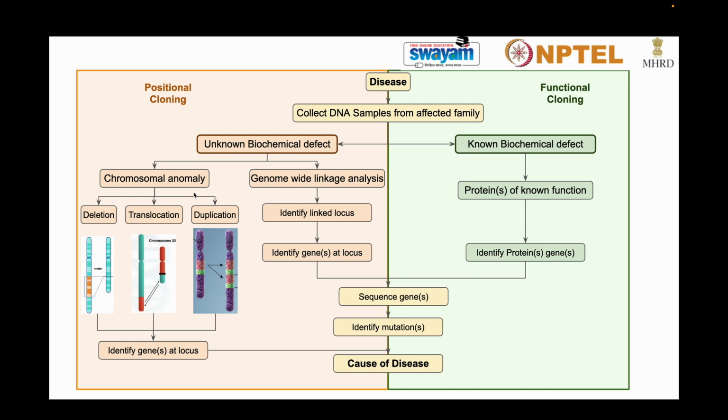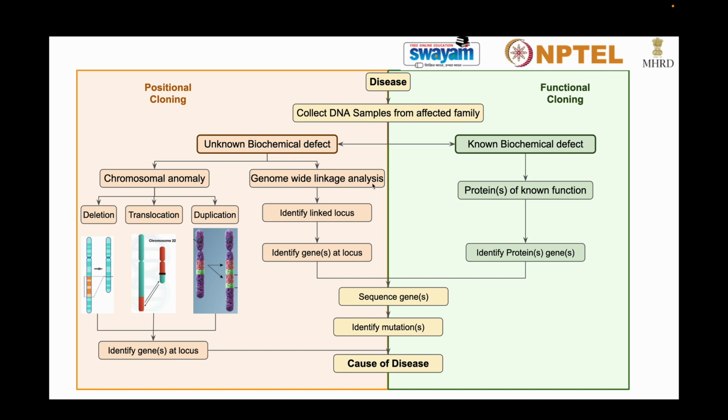To identify the chromosomal anomaly, you will be able to see the deletion, that is, whether there is some kind of deletion of a particular region in the chromosome, or is there some translocation between the chromosomes. You have also observed the Philadelphia case. In that there is a translocation. Then you can also check for the duplications. So the copy number variations can also be checked by looking at the chromosomes, by comparing the chromosomes.